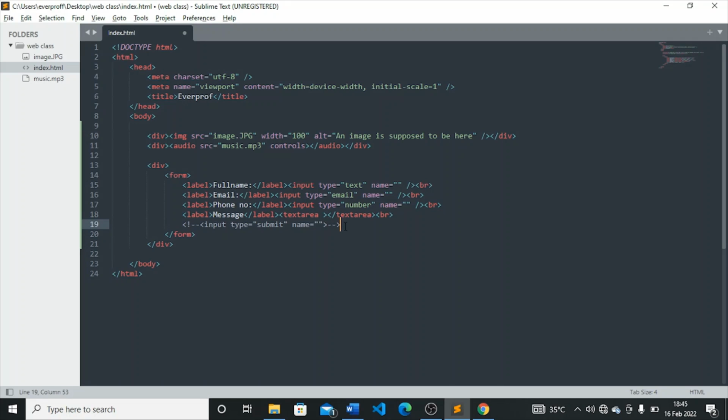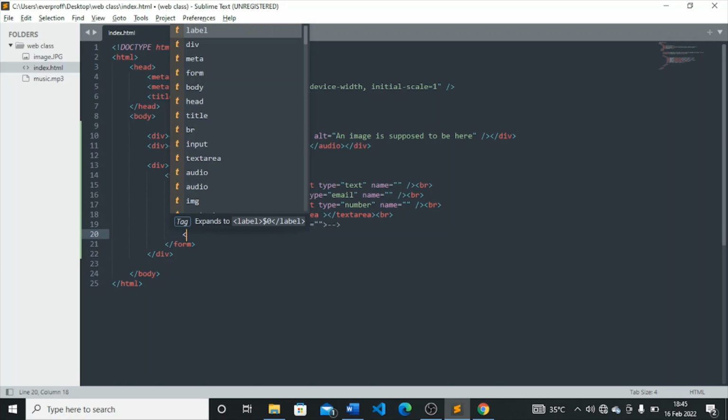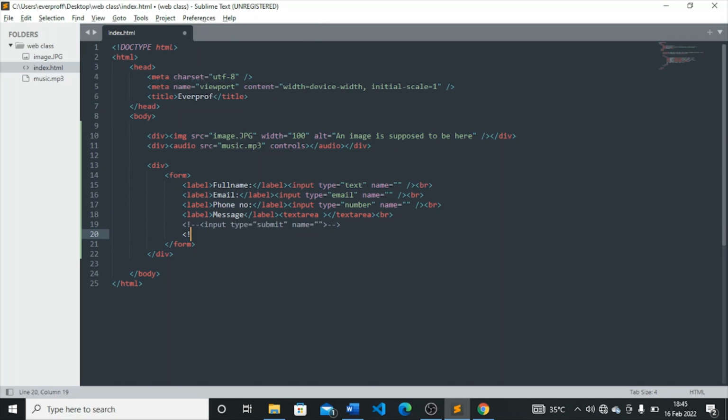Okay, let me write this here. Like this. Then like this. You put an exclamation mark up like this. Then you close it. Now this is an HTML comment. Then the code, you just say code goes here. Code goes here. Now this is a comment. This is how to write a comment.